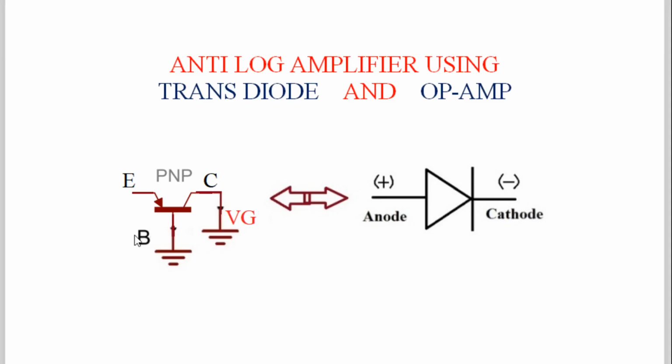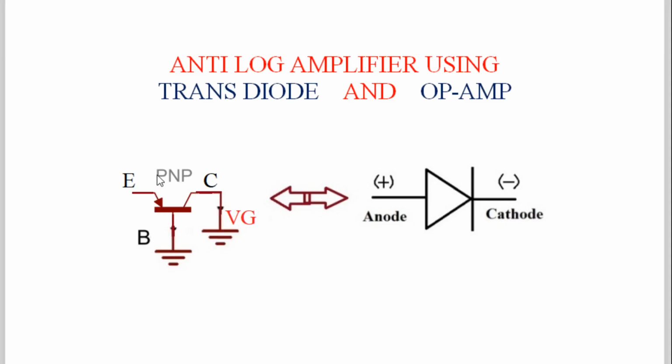In this case also, base is connected directly to the real ground, and the collector of the transistor is connected to virtual ground. VG means virtual ground. Therefore the collector to base junction gets short circuited. Base is N-type material, collector is P-type material. This junction gets short circuited, but one more junction is there, the junction between emitter and base, and that will work as a PN junction.